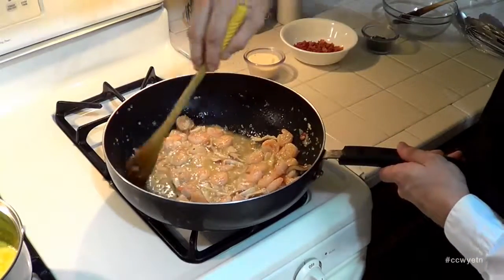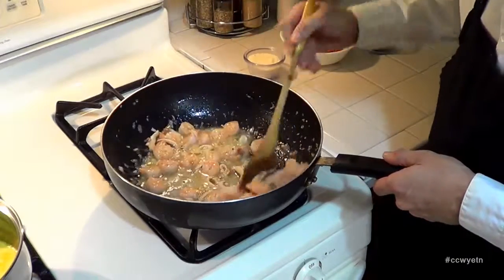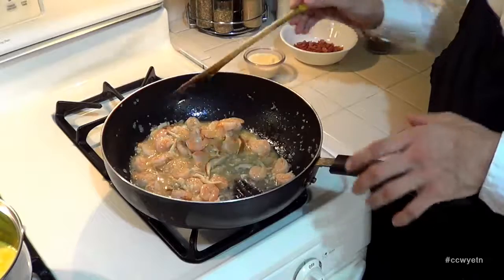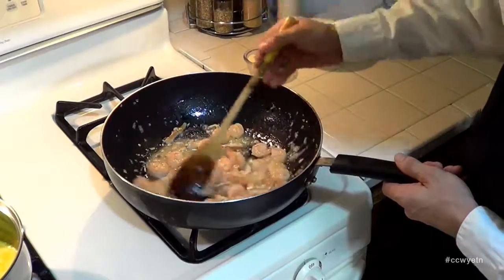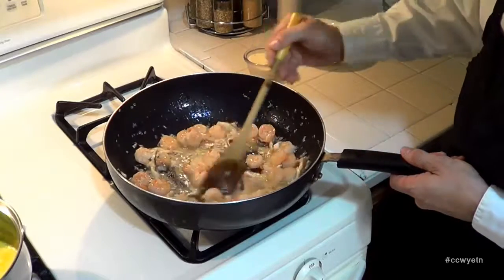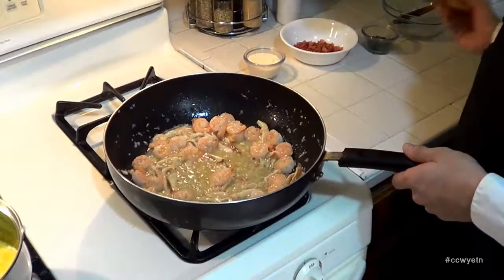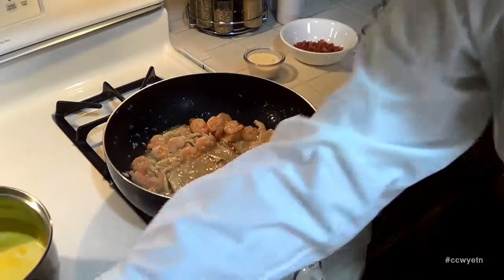Alright, so I moved myself with the pan on this side of the stove because I needed the high-powered gas burner. I just prefer to cook on that. The pot with the pasta, we already strained it out, it's ready. And our sauce right here, the wine, has almost reduced to the point that I want it. There we go. Just leaving there some of it. Like I said, let it reduce by half.